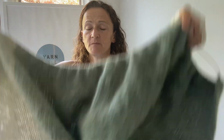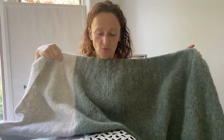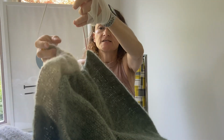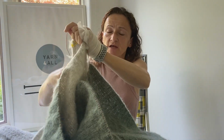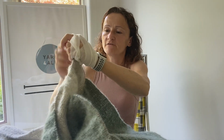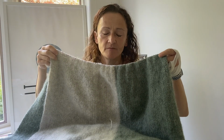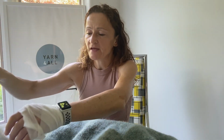But I really love the project so far. Huge and warm, and absolutely, I think, a beautiful colorway. And as I said in my previous ones, make sure that you order the right amount of yarn from this yarn, Drops Alpaca, because they have huge differences in the colorways.